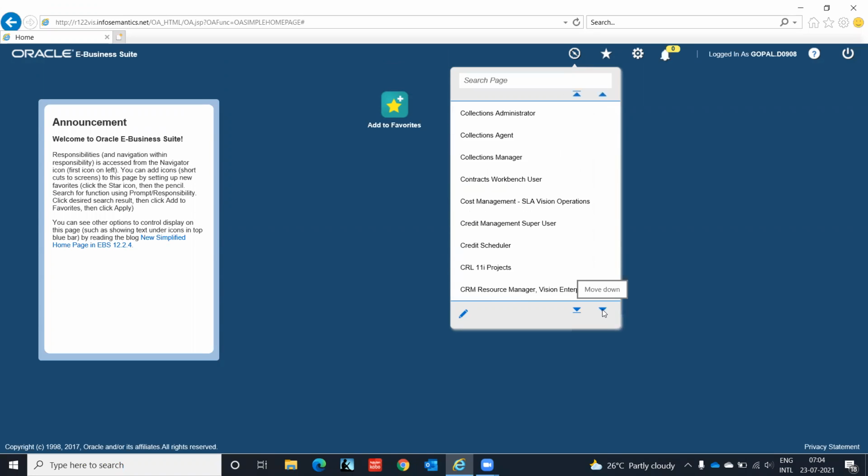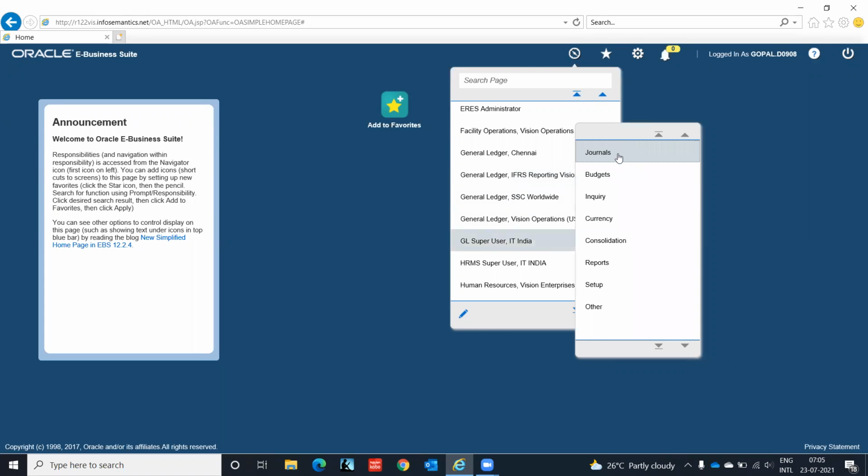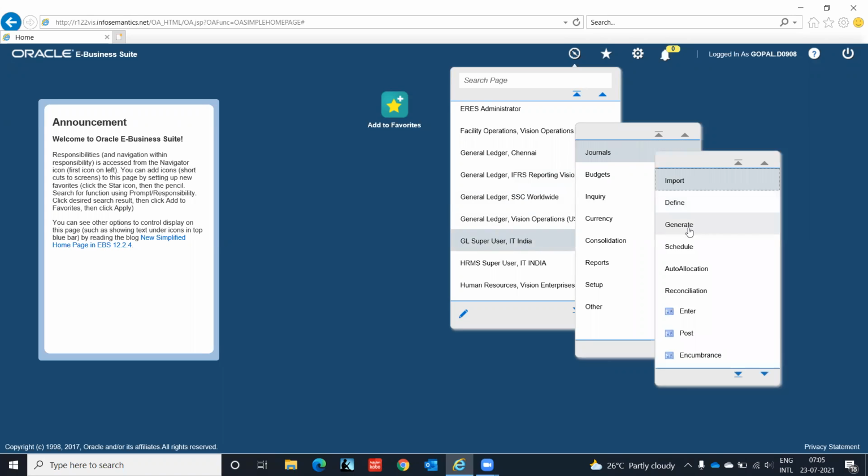We go to our GL responsibility: General ledger, supervisor, IT India, journals.